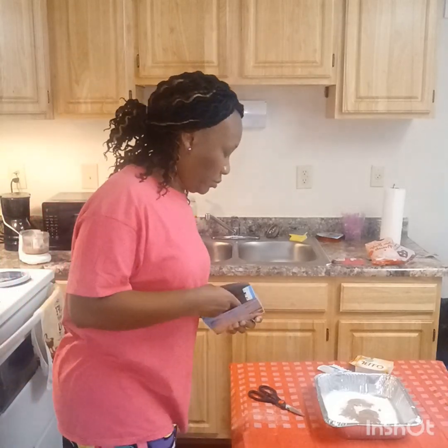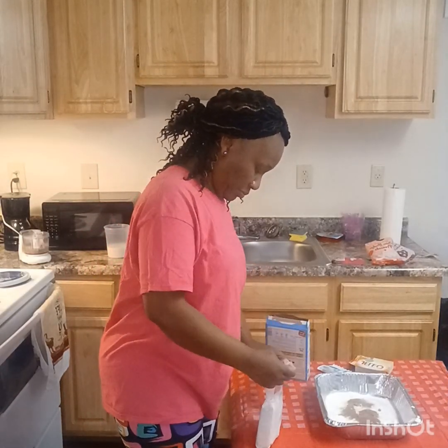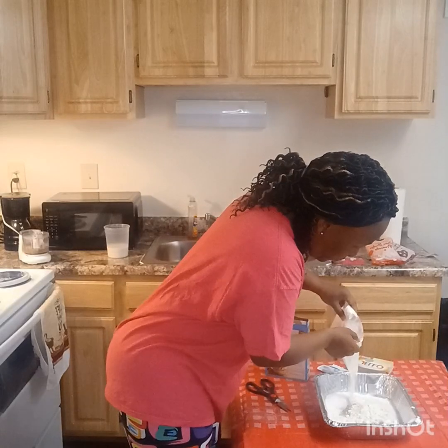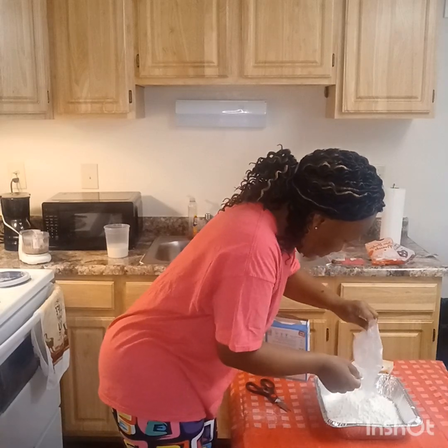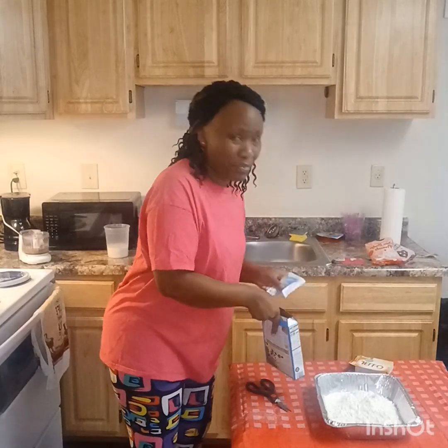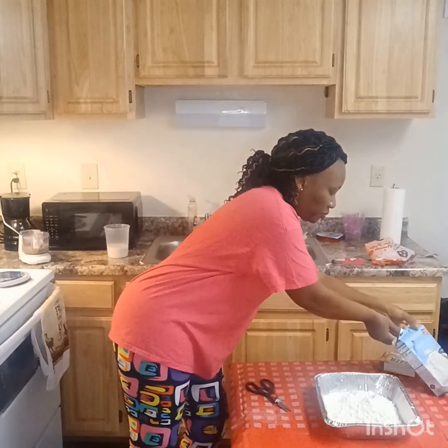Then she did chocolate cake mix, but this is what I had: the white cake mix, or half of the box of the vanilla. And I'm like, we're just going to go with this. And we got to figure out what the name is going to be. I don't even know what it's gonna be. But it was the simplest dump cake I've seen in a minute. I was really looking for one that had to do with candy. We'll set that away.